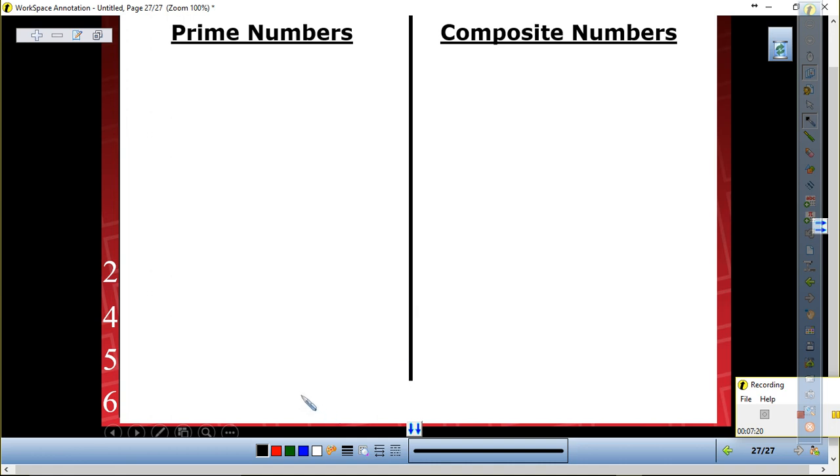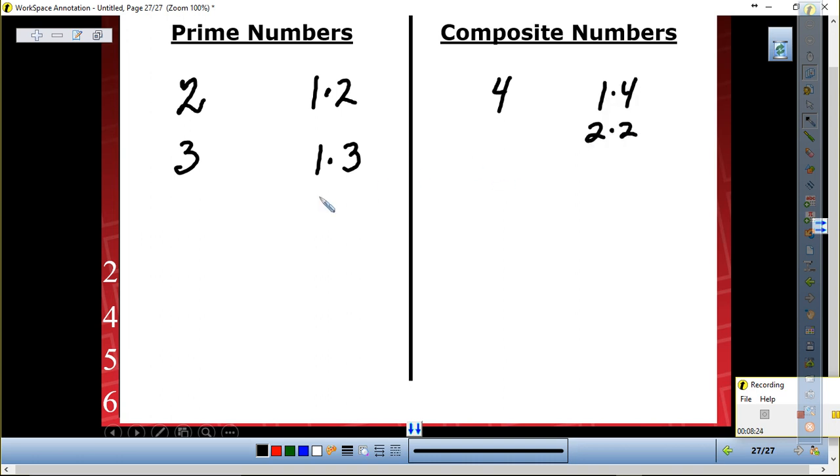Right? Okay. Well, before that, I just want to make sure you understand what we're talking about in regards to prime numbers and composites. This is to revisit some of the terms. Your teacher said prime numbers are numbers that only have factors of 1 and themselves. So, for example, 2. The factors of 2 are 1 and itself. 1 times 2 is 2. There are no other two numbers that give us 2. Next number, 3, is what? 1 times 3. That's a prime. How about 4? No, that one goes over here because it's 1 times 4 and 2 times 2. Once again, the definition for prime numbers is that it has factors of 1 and itself.